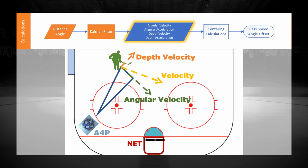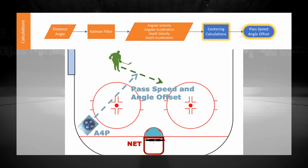The resulting calculations are used to predict the skater's trajectory, velocity, and acceleration. This data is used to center the Aim4Pass and to determine the pass speed and offset angle required for tape-to-tape passing.